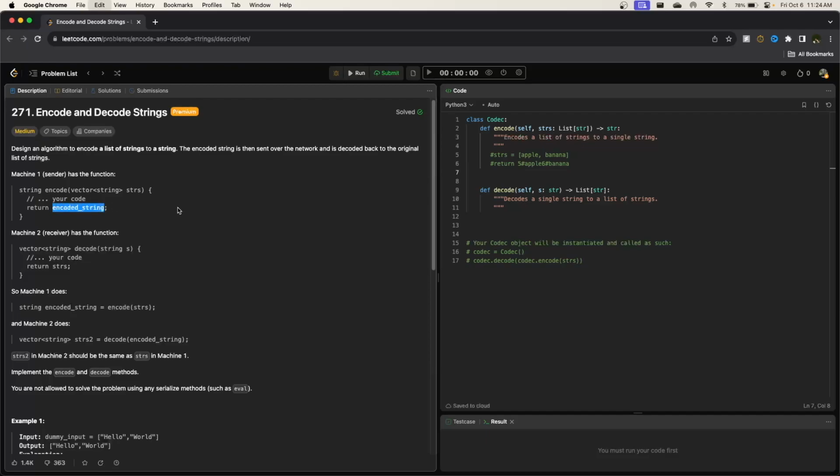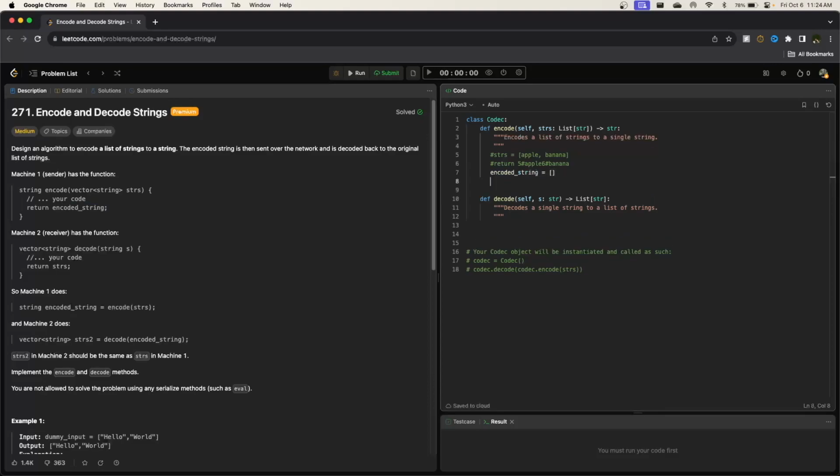So we want to return an encoded string over here. We can start with a list for now. For this encoded string, we want to grab every single string inside of this list, so we do for s in strings, which loops through every single string inside of strings.